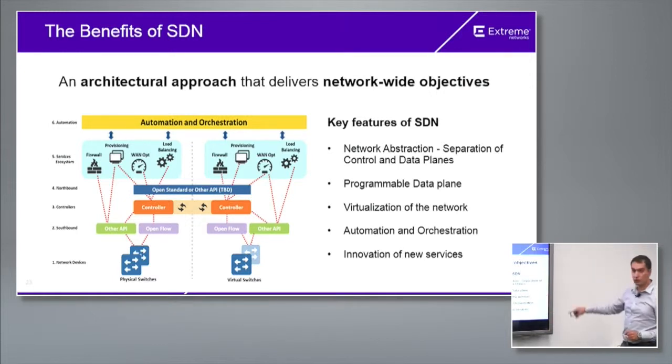How is this achieved? The technologies which helped achieve that are basically separation of control and data plane. Traditional networking has bundled together data, control, and management, and they have just a partial view of the network, which they can derive from the surrounding elements. They don't have a network view, so they cannot achieve network-wide functions. The programmable data plane: the function of the data plane is not hard-coded, it has to change based on the needs of the network, what should be forwarded, what should not be forwarded, and different policies and behavior that have to be enforced.